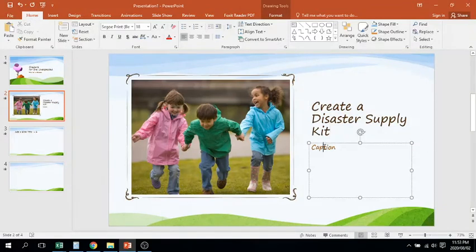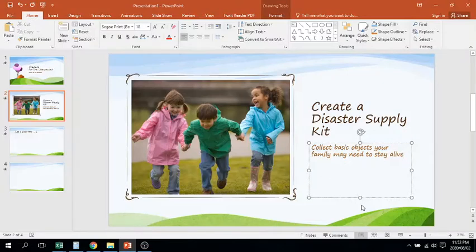And then in the caption, following: collect basic objects your family may need to stay alive. Is that all? Let me just quickly see. No, that's all. All right.